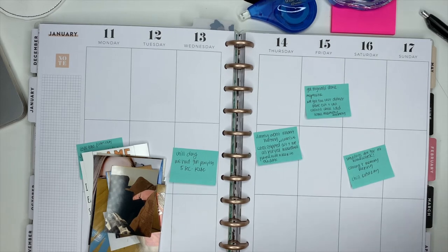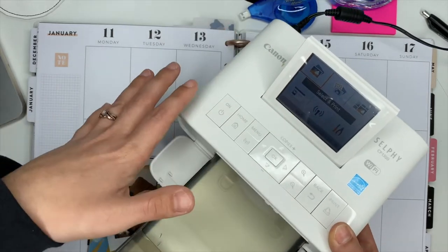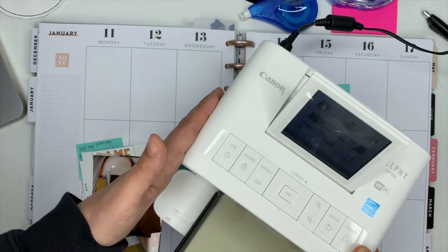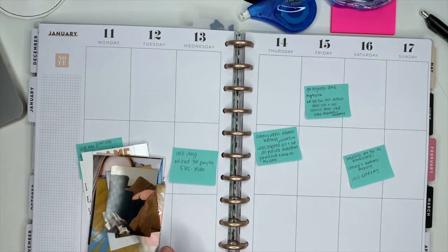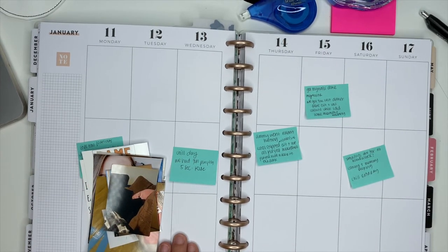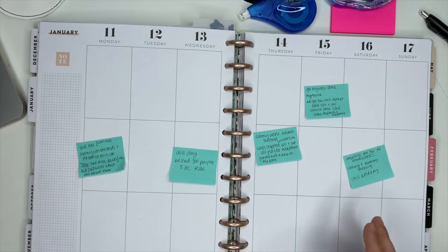And then I have a Canon SELPHY. This is how I print photos at home. I have a video all about this. I will link it down below. But if you don't have one of these, I used to print my photos at Walmart, which was awesome. Walmart has really good high quality photos that are fairly cheap. CVS, Walgreens, it doesn't matter where you print your photos, but you just need to print your photos.